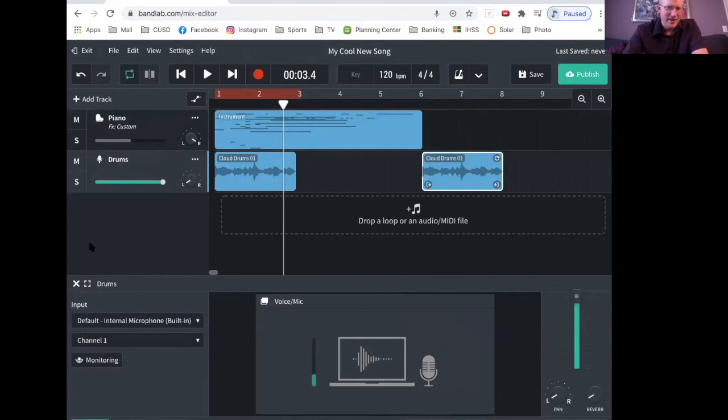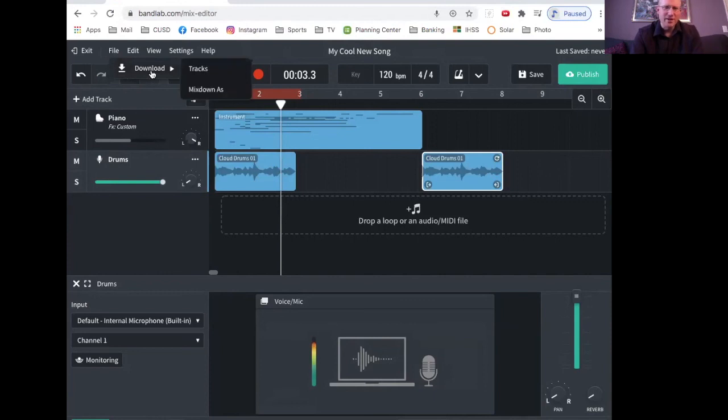All right. Now, once we have a completed project, let's say you've got all the tracks you want and everything sounds perfect to you, how do we get it off of Bandlab? That's a very important thing. We call this bouncing or exporting in most software programs. The way it works in Bandlab, there's a couple different ways to do it. Of course, you want to save your project, and if you want to publish it, you can as well. That will enable other people from around the world to view your project and see what you're doing.